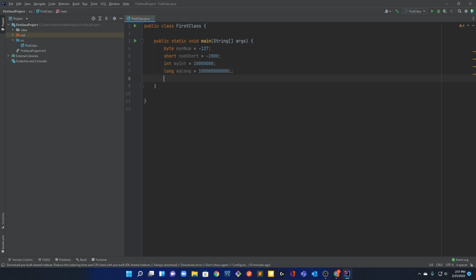And then there's float. Float basically stores a point number. So let's do float, my float equal to, and you can store any point number. That is what the float is. But if you want to store a float, then you have to specify the f over here. When you specify the f, the red is gonna go away.